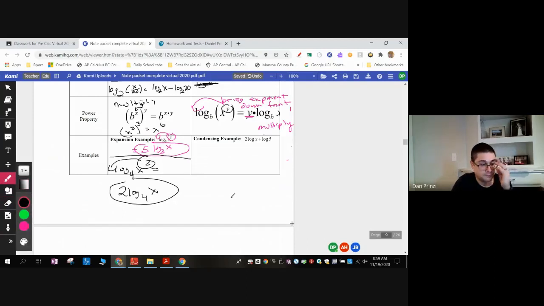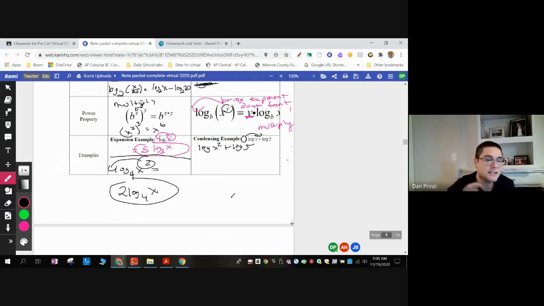Now, the last property we learned yesterday was you can pull the exponents down front and multiply, right? Well, when you condense, you can go backwards. So do you see how you have 2 log x? See how that 2's in front? Based on this property, it started out as this, right? You can move it back. So wouldn't that be the log of x squared plus the log of 5? So you see how you move the 2 back up top as an exponent?